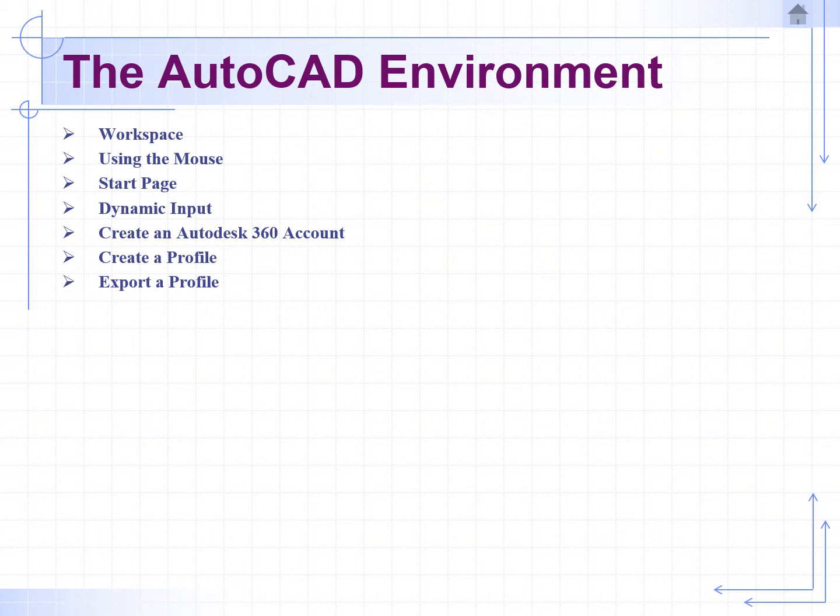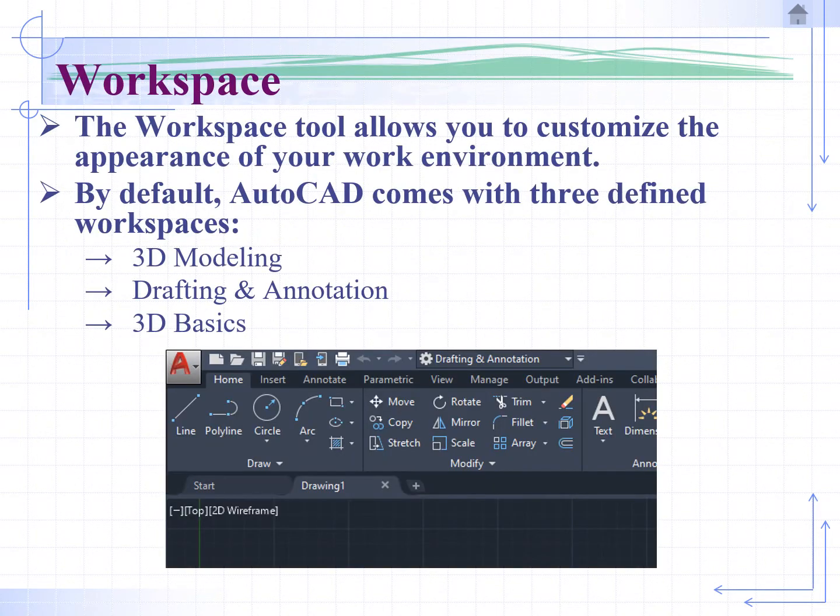So in this chapter you'll cover looking at the workspace, using the mouse, what your start page looks like, how to use dynamic input, and creating an Autodesk 360 account. We won't worry much about creating a profile or exporting a profile, just because this is probably a new program for everybody.